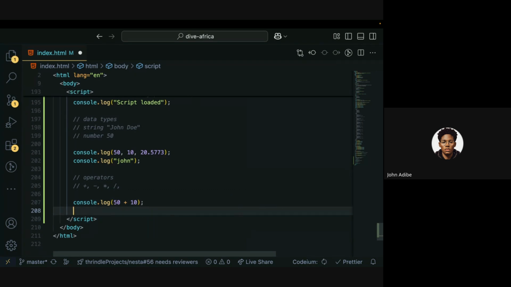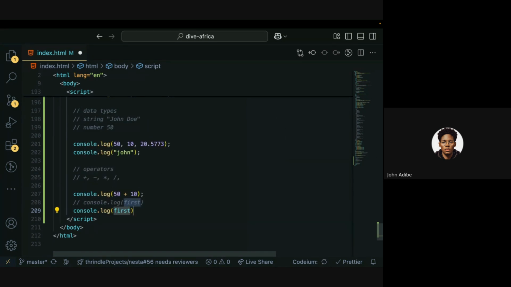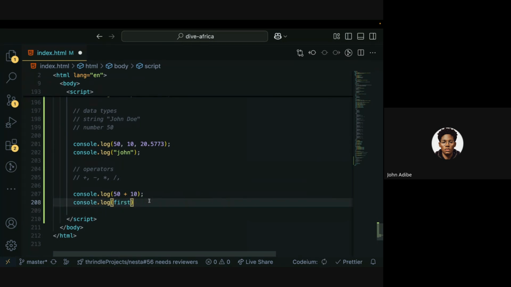You can also do minus. CLG, or just console log. Sorry, I'm already used to this. It's short form for console log. In your VS Code, you just type out CLG and hit enter, or we can still type it out, console.log. Either works fine. This is for addition, with the plus sign.